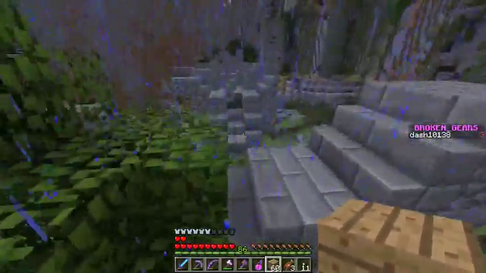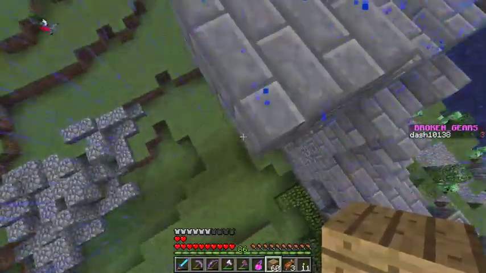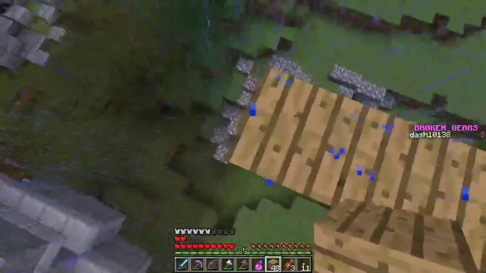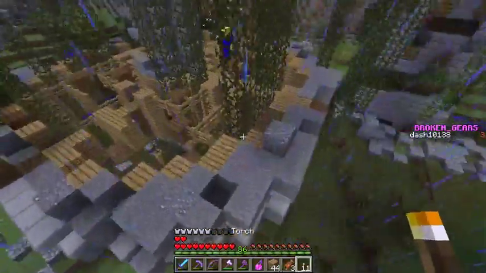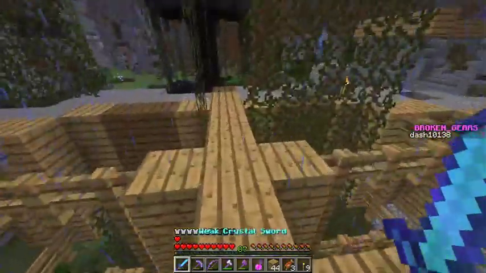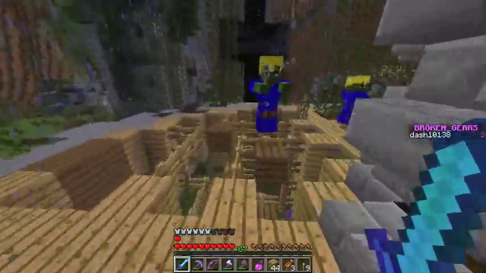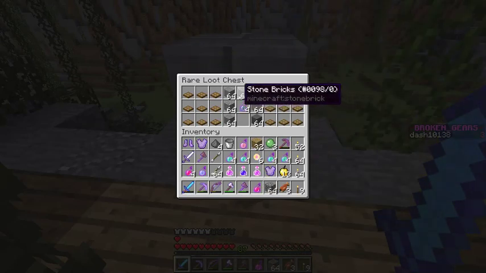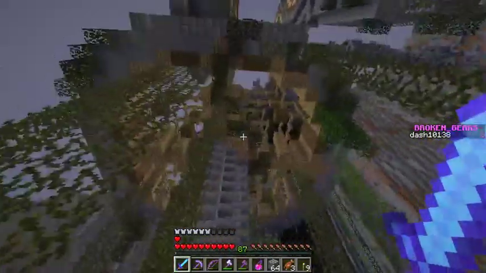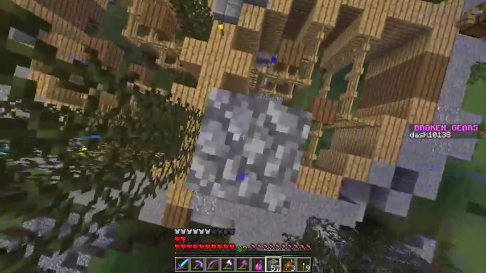So what do we want to do with this? We want to go over in this direction. We want to build a bridge. Okay. I think it was just the one spawner. Okay, here's a whole bunch of better blocks. So you're pretty much just supposed to block up, I think. Let's do it.